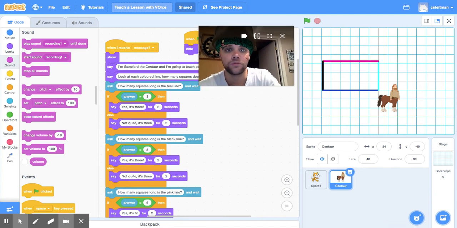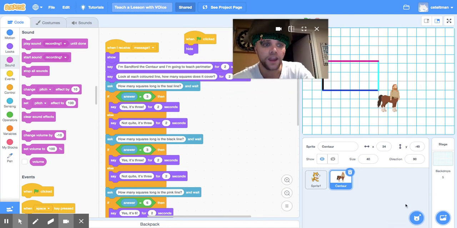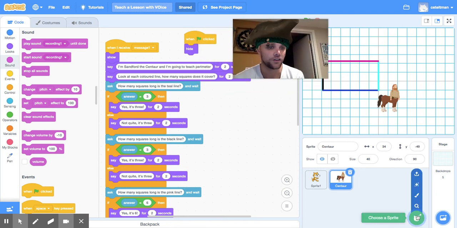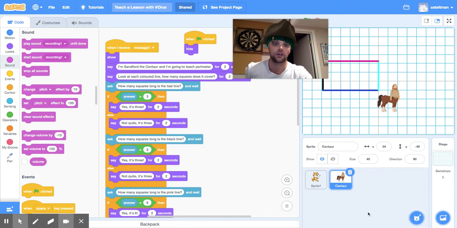I'm just going to move my little pirate man over here and show you. Anytime you want to add a character, you just click choose sprite and it'll pop up in here, and this is where you'll see all the sprites that are involved in your program. You can change their size, where they are, all those things right here. You can show them or hide them, it's up to you. And what I'm going to do is show you how to pull them in.